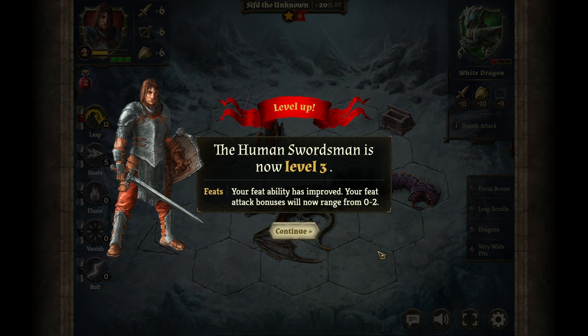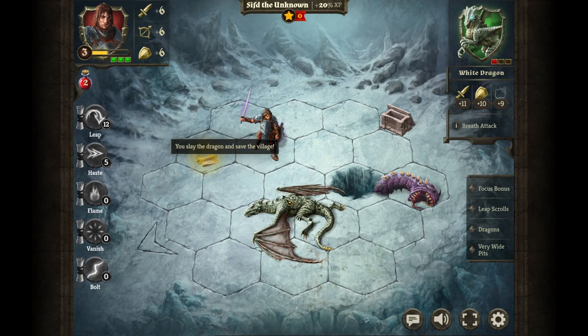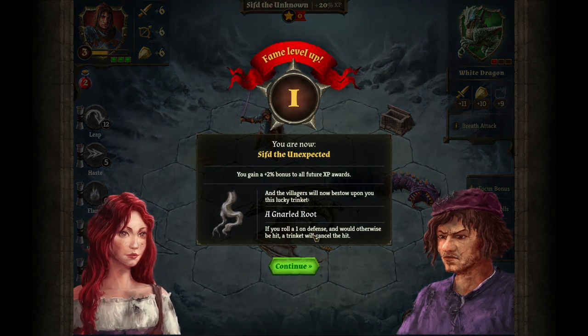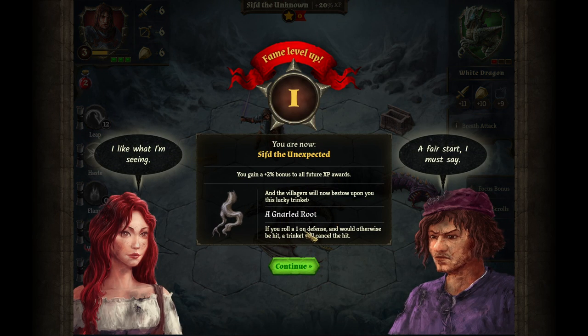And your feat ability has improved. Your feat attack bonus will now range from 0 to 2. Oh, you slay the dragon, spinny. I like the spin. Okay, now we know the game. You gain 2% bonus to all future XP rewards. If you roll a 1 on defense and would otherwise be hit, a trinket will cancel the hit. The villagers will now bestow upon you a lucky trinket. A fair start, I must say.